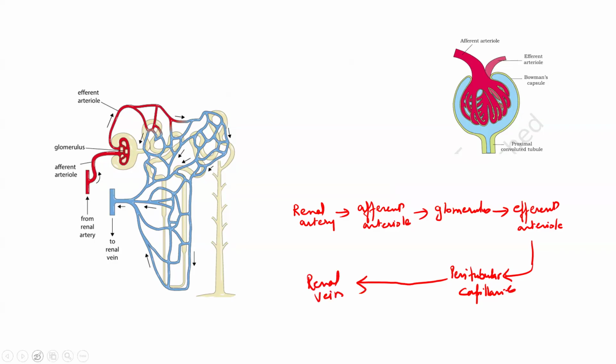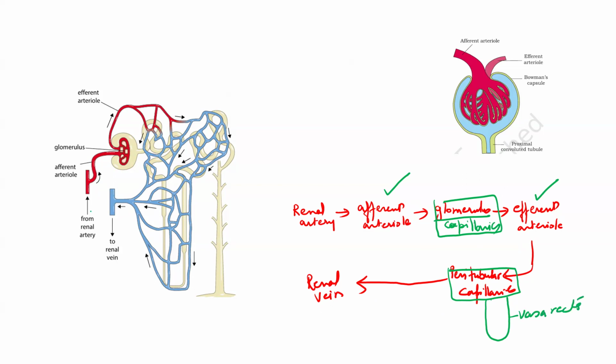So here two capillaries are there. One is your glomerulus, this is also a capillary. Another is the peritubular capillaries. Okay, so two capillaries are there. Glomerulus is present between afferent and efferent, and between the efferent and renal vein is the peritubular capillary. Now, the peritubular capillary can give rise to one blood vessel which runs in countercurrent with the loop of Henle, that is the vasa recta.